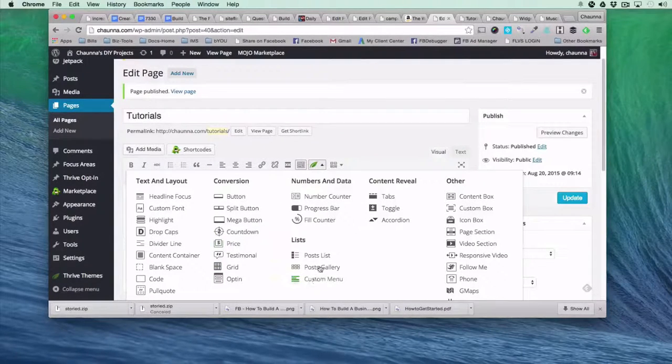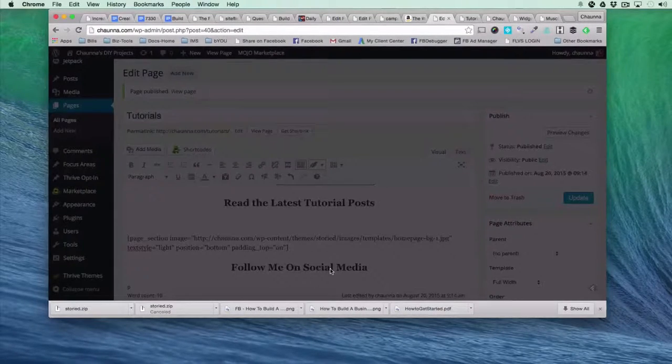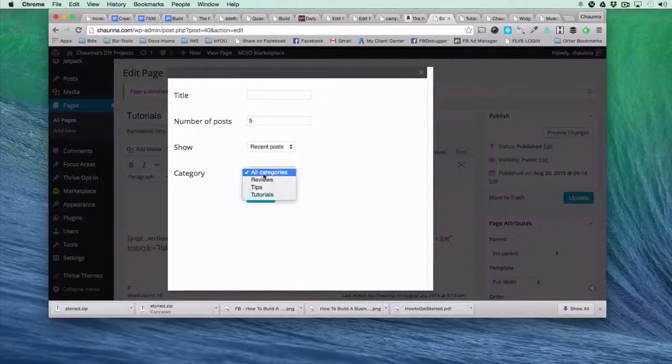and I'm going to put a post gallery. And I actually get to choose my category right here. So I don't need a title because I don't want to title it. I'm going to make it 12. So what that means is right now I only have 1, but it will load up to 12 of them. And once I get past 12, I will have to come in here and change this to a higher number.